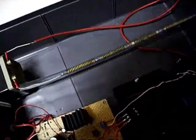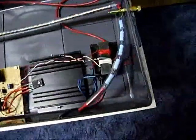As you can see, the high voltage resistors are insulated with plastic shrink tube, and yes, they have more distance, so the high voltage can't jump from here to here, as an example. And the new flyback transformer got its own windings with copper wire, so I got the best voltage with that.